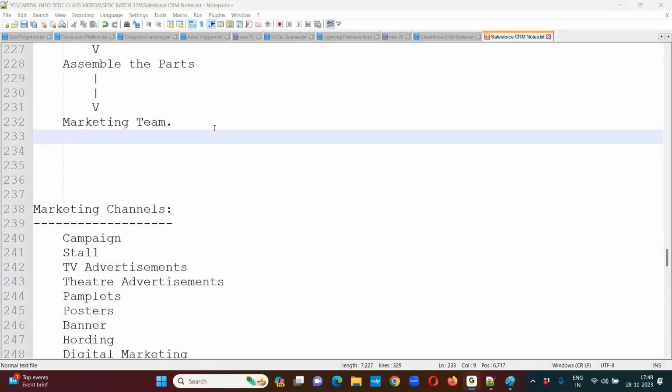Whenever we are looking for a new job, we prepare our own CV, that means a resume or profile. And this profile I share with the various IT companies to get some interviews so that we can attend and get a job. That means we are doing marketing. So marketing is not only used in real world businesses, we use marketing in so many places in our human life cycle.